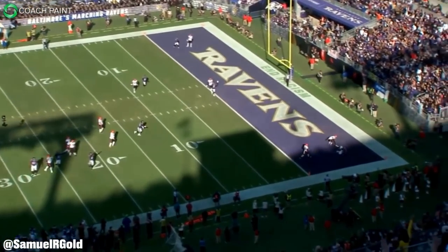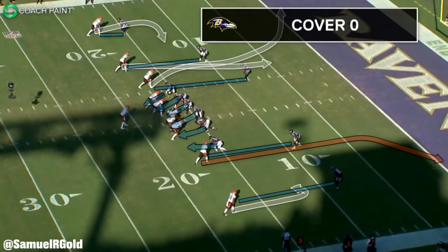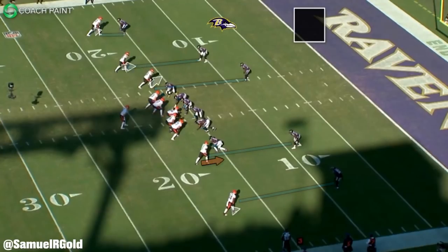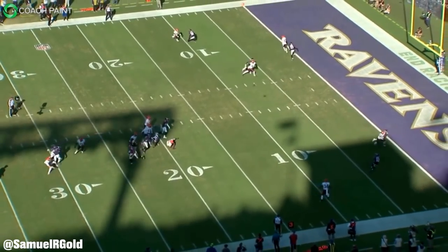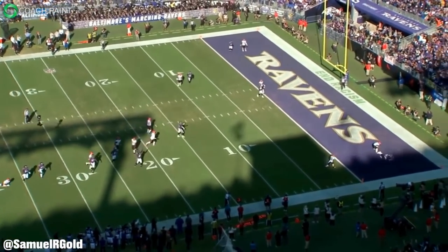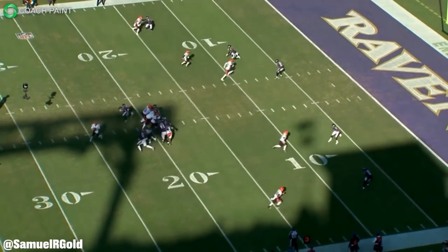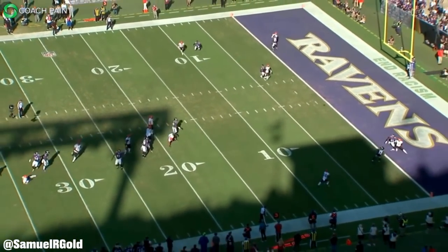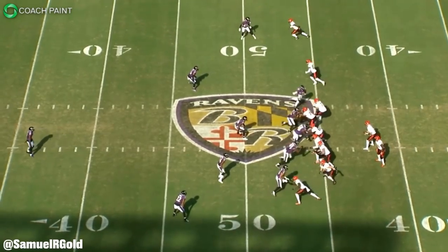The interception wasn't Chase's fault. The Bengals were in empty while the Ravens sent an all-out blitz, meaning with five blockers and five receivers the Bengals had an extra rusher unaccounted for in their blocking. The Ravens dropped into Cover 0, playing deep man coverage. Under duress, Burrow just decided to throw it up into the end zone hoping for the best. It's possible that with a perfectly placed pass by the right sideline Chase could have brought it in, but the ball was horribly underthrown. Humphrey saw this, turned, and jumped to intercept the throw. This technically counted as a target on Chase, but it wasn't his fault.